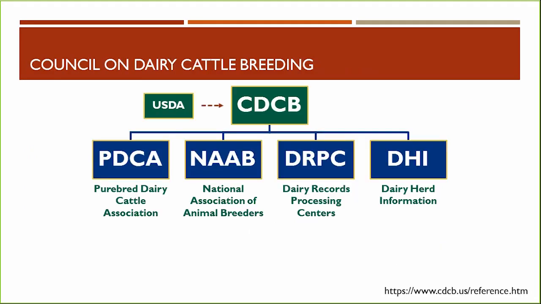But the CDCB has a number of individuals here that are represented in their group. So this isn't just a single group, even just academically, that comes in and determines how we perform genetic evaluations. There are 3 members from each of the above organizations that are included in the CDCB. There's a total of 12 voting members, and there are also 2 non-voting industry members.